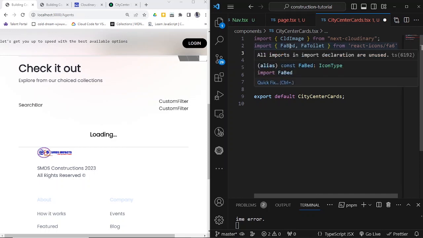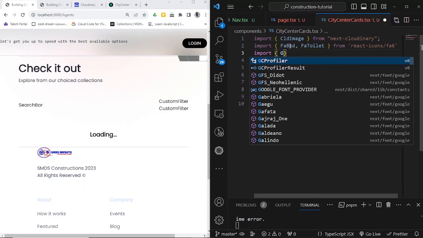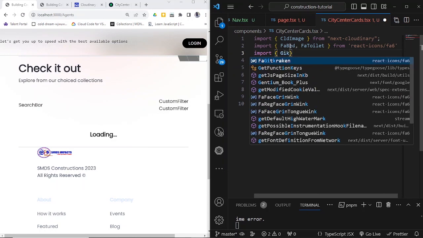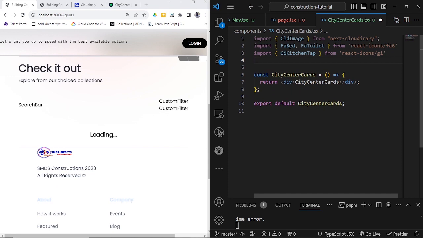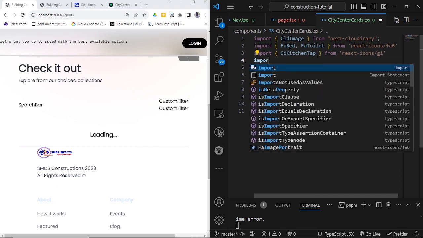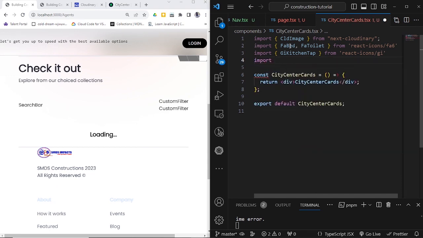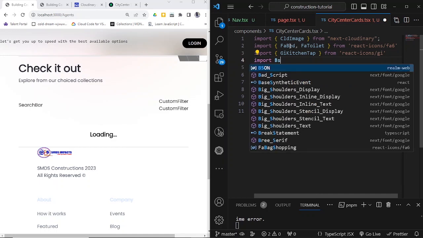GI kitchen tab is from react-icons/gi. We'll also be importing our BS arrow right circle. Little icons that we're going to add to our card design.